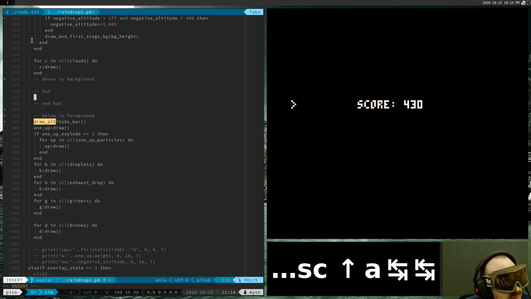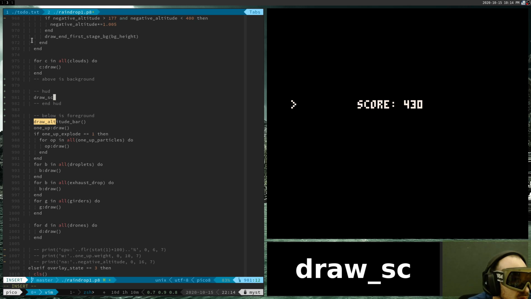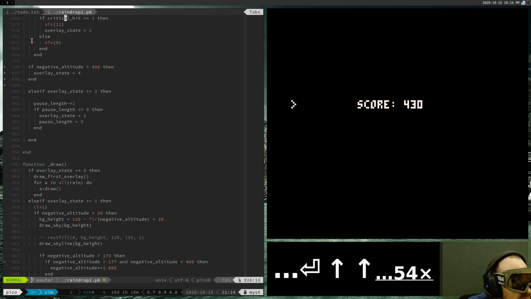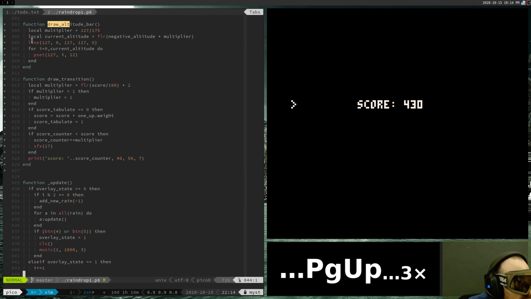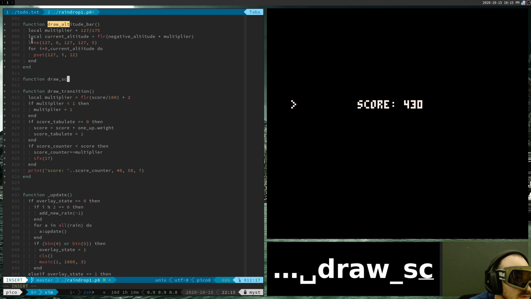Okay, and now over here, what's going to be over here? Oh, score. Draw score. All right, so score is going to be pretty easy to draw. It's just going to go right below this one. Draw altitude bar. Let's see. Function draw score.